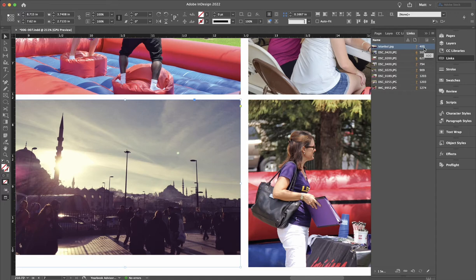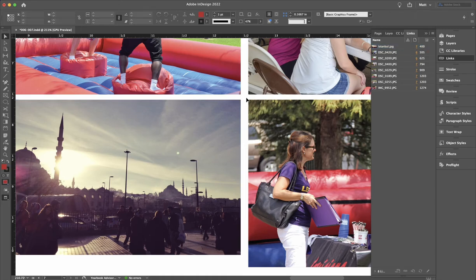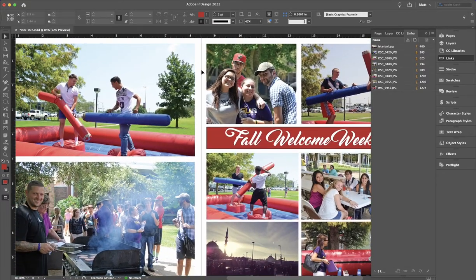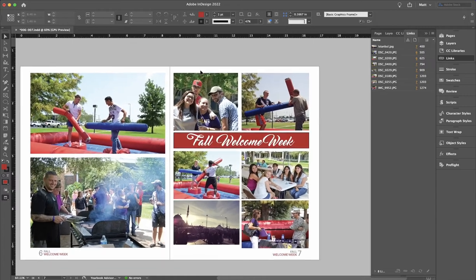Your online program might not show you this number, the Effective PPI. Some yearbook programs, if you're using an online yearbook program, often have very low print standards, so they might not even show you anything until you get to 200 DPI, which at the end of the day won't be the worst photo in the world, but if you want to just do the average standard for printing, you're going to want 300 DPI.